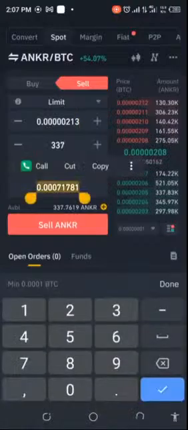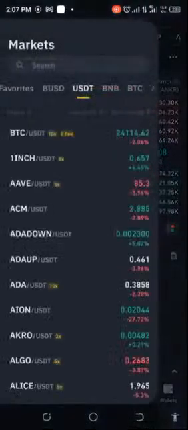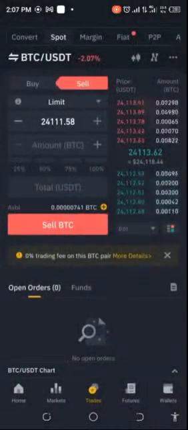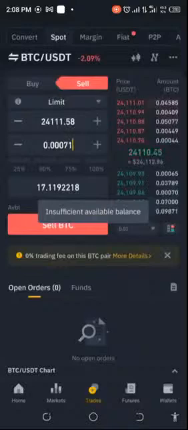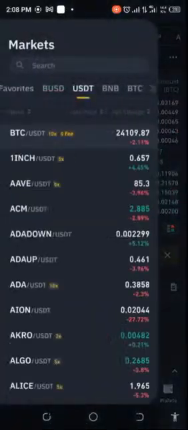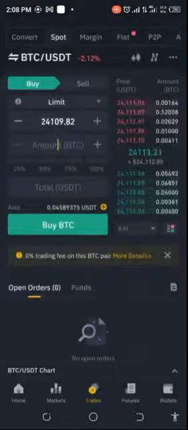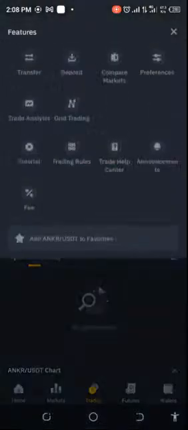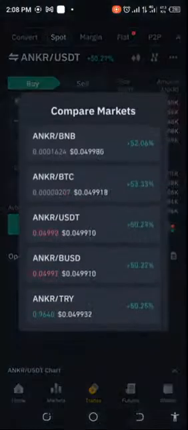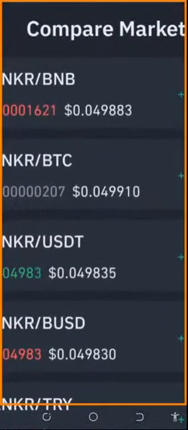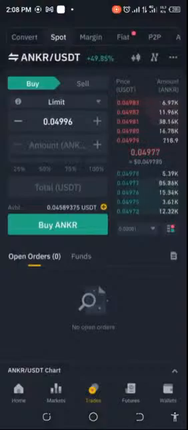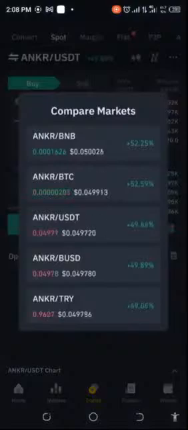Let me see what I have here. And then I'll go check out what I'm going to get. Now you have to realize that not everything still looks good. Okay, let's go back and see what that is going to give us. I'm going back to ANKR itself, and then I'm going to check what's happening currently on the compare markets. I can see the price is going down drastically, but it's going to come back up with full force. So let's go back and place our sell limit for 2113.